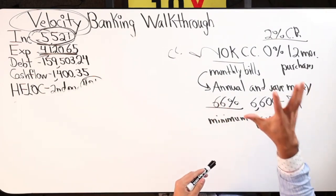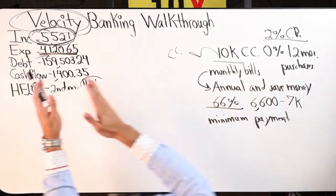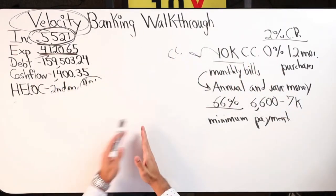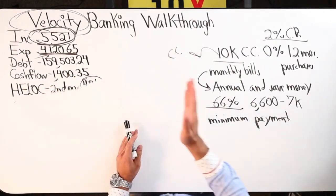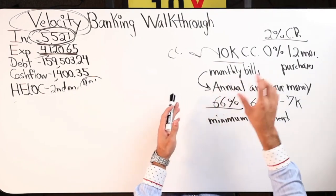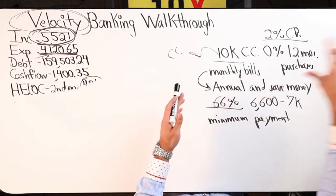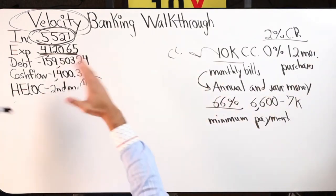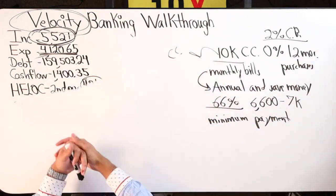This dramatically improves your debt payoff timeline when you add a credit card to run your daily bills, and then you get a second credit card on 0% promo that you float from year to year. You just keep floating the expense. And then you have your main debt tool, your HELOC, your PLOC, your all-in-one loan, whatever it is.